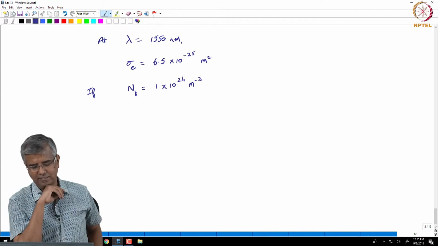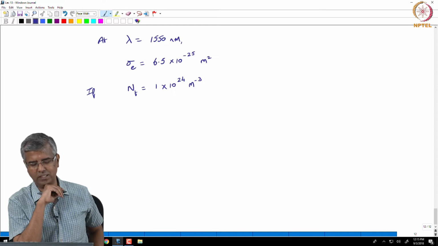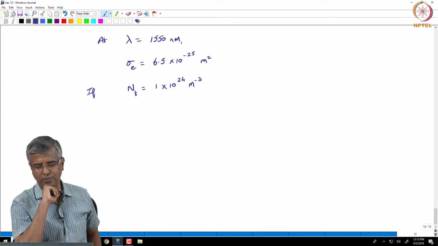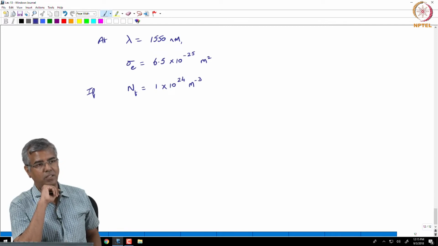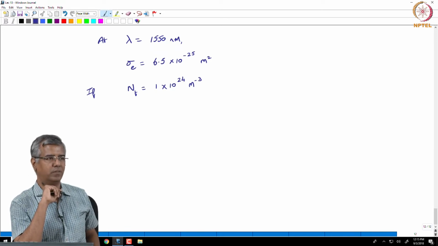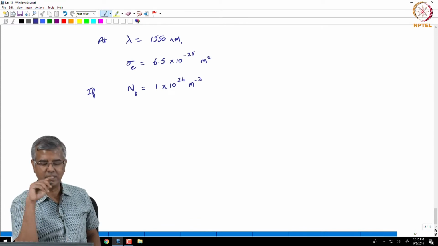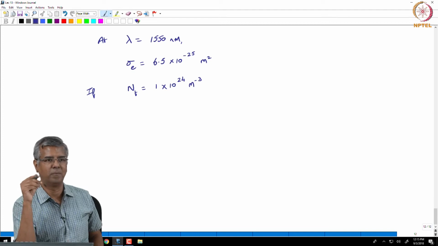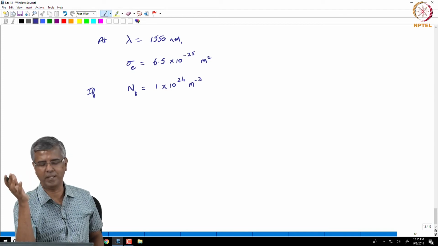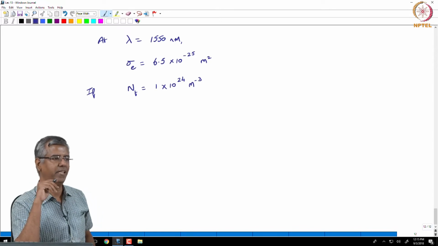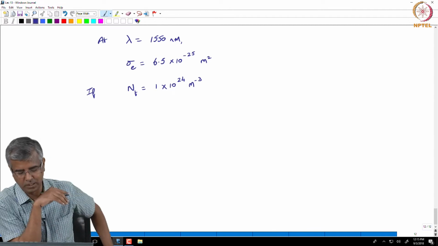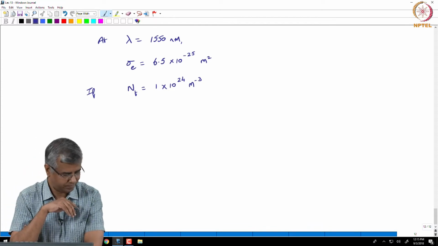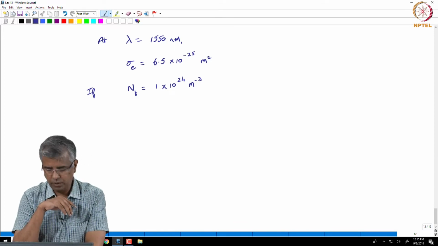So just think about these numbers for a second. I mean, the absorption cross section is a fairly small value, right. So you say, okay, that the probability of that happening is very, very small, but then you consider the number density of erbium atoms, it is at such a level, you are talking about 10 power 24. So maybe the probability of this absorption or emission event happening is not so bad, right, because the number density of erbium ions that we are looking at is fairly high, okay.